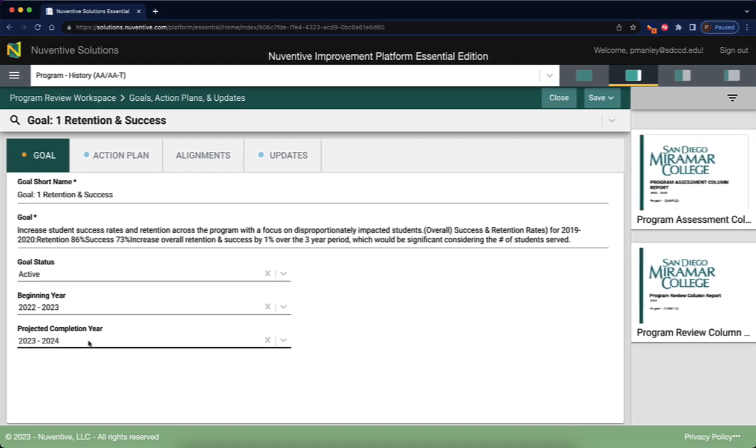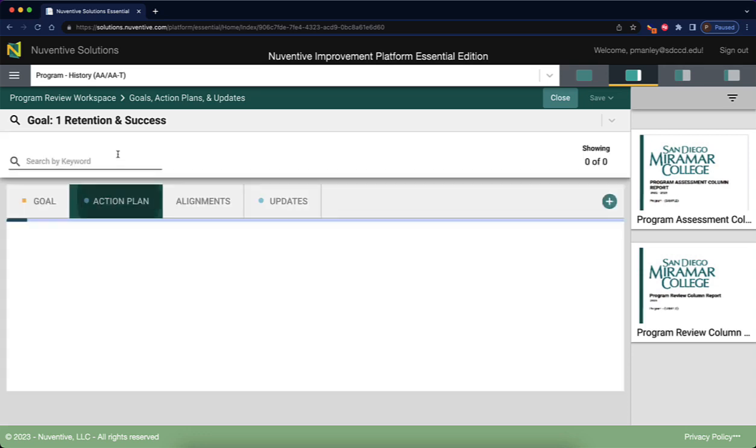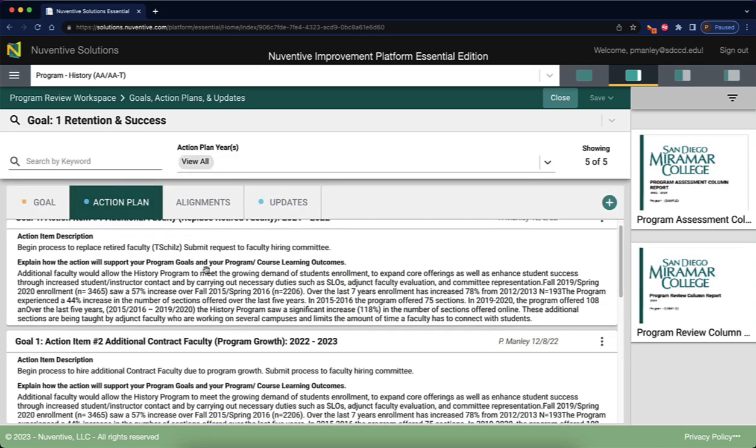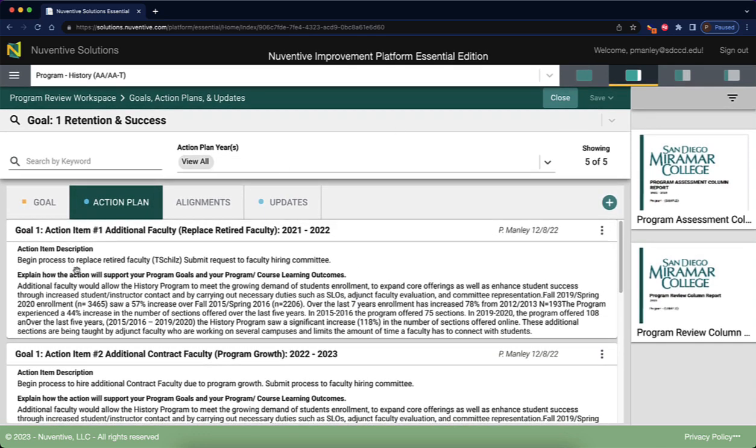Once you have all this information completed, you can go over here and say save and add new, meaning you're going to add a new goal, or save and close, or you can just click save. If you save it, then you can go to the next tab, which is adding an action plan for this goal. Under that goal action plan, you'll see here we have goal 1, and I've labeled this action item 1 and given that a title.